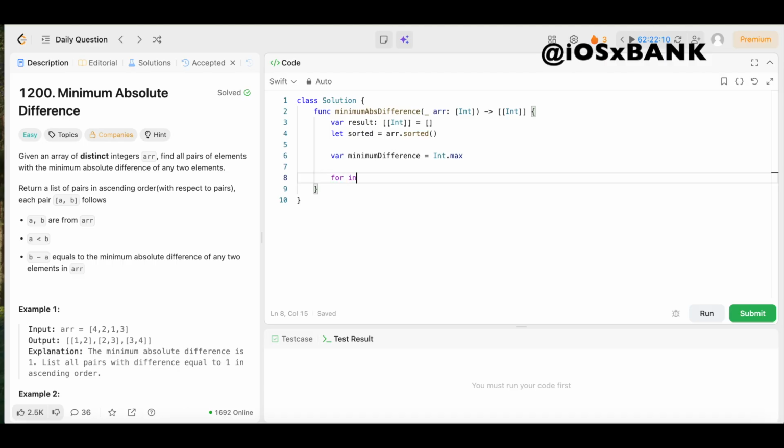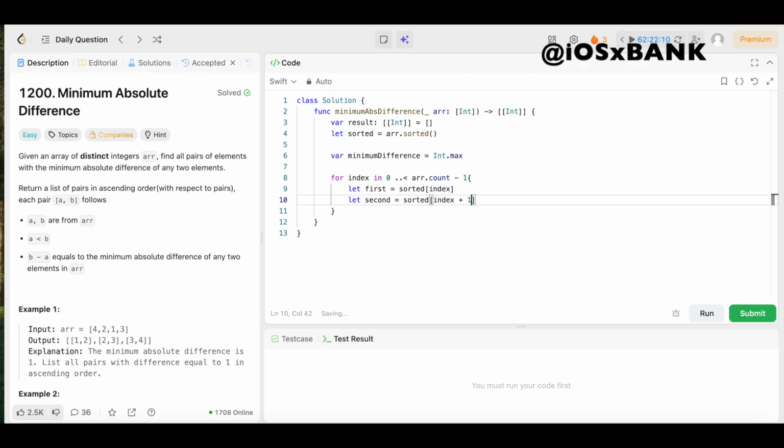Then we're going to iterate through adjacent elements in the sorted array. So we're going to say for index in 0 dot dot less than r dot count minus 1, open up the brackets. We're going to say let first equal sorted[index]. Boom. Then underneath that, let second equal sorted[index + 1].